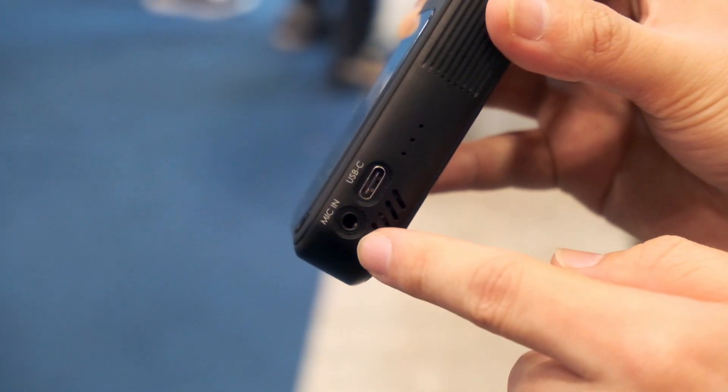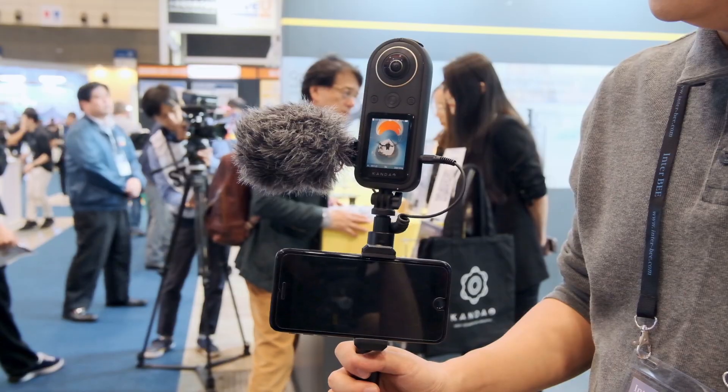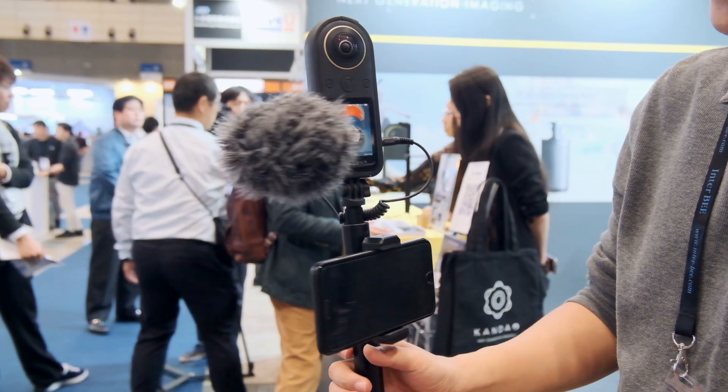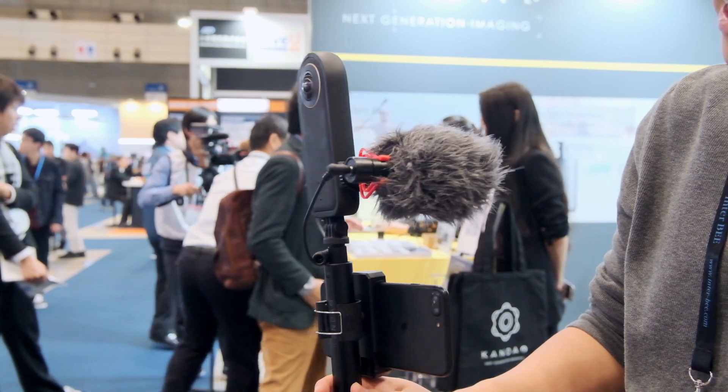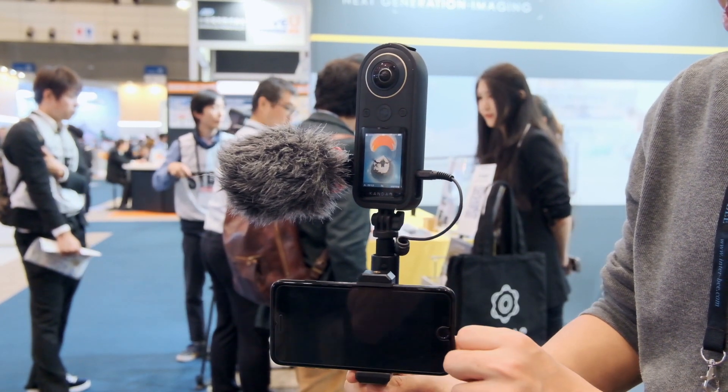Last question, back to the technical aspect. I see that there is also an audio input on this one. Yes, this is on purpose. I mean, you could just equip it with a normal microphone, but obviously you are emphasizing audio. Why is that? Because we think that a lot of people — vloggers — will use this camera. Using an external microphone is quite important for a vlogger. This camera will give vloggers a lot of freedom. They can capture what's in front of them and themselves simultaneously. Then you connect the microphone and you have a very high level of stabilization. So I think it is a good tool for vlogging.